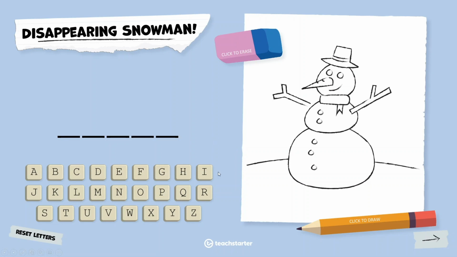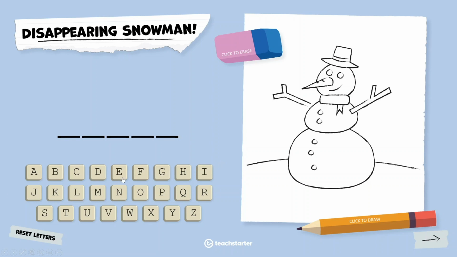So yeah, you could use this as a whole class activity to warm up, maybe at the start of a spelling lesson or a literacy groups rotation. You could have just one group of kids working with you at the interactive whiteboard to practice spelling words, or just have some fun with these winter words.